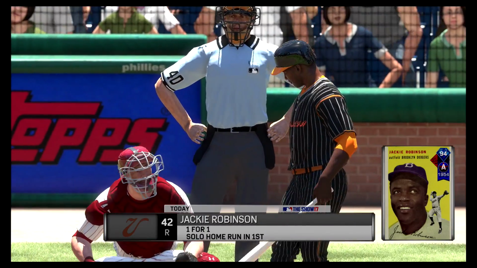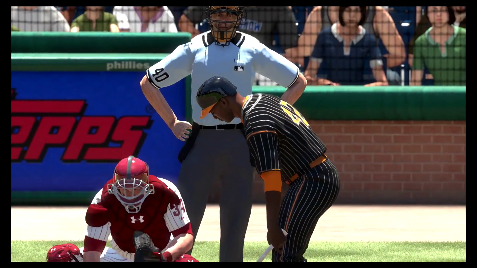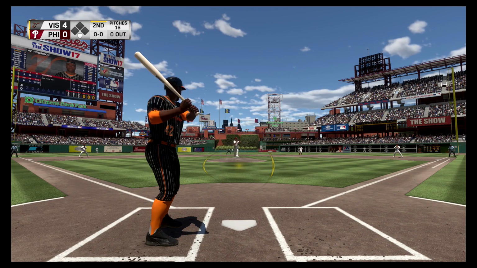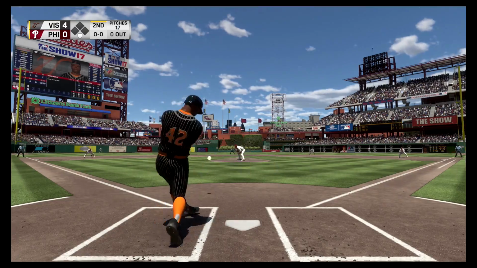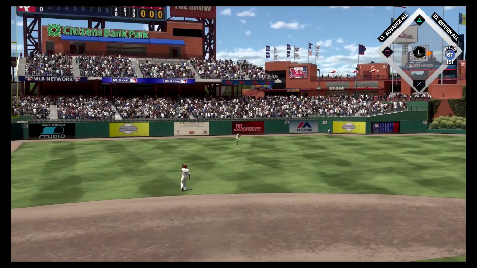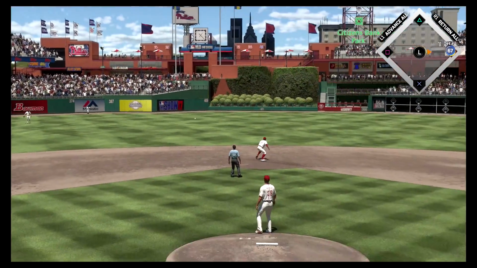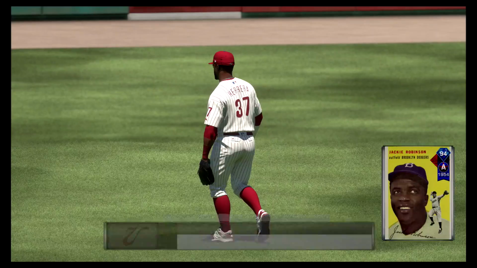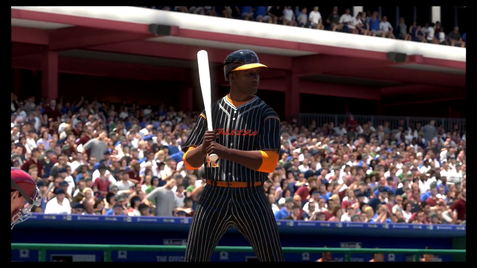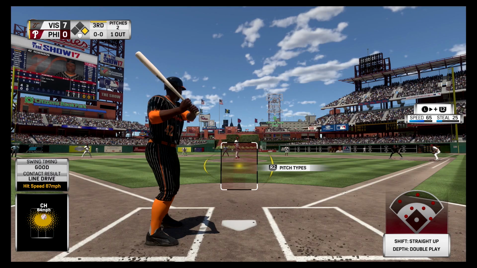Stepping in and ready for another shot, Jackie Robinson. He'll lead it off here to begin the second. Jackie Robinson. First offering on its way. Short, hit hard. A diving try, but it's through into the outfield. Well, here we are with the fielder. Digging in and looking for more, Jackie Robinson. He's off to a fast start in this one. 2 for 2, including a home run.